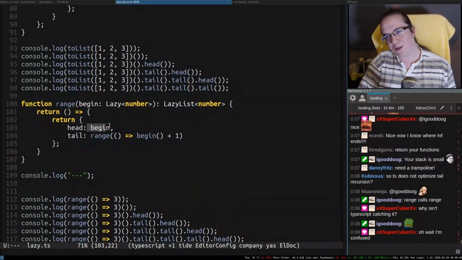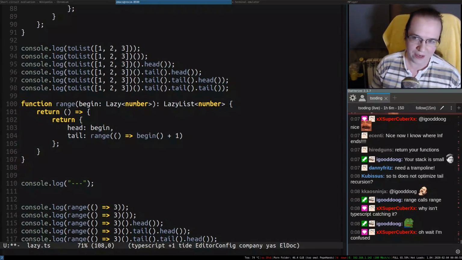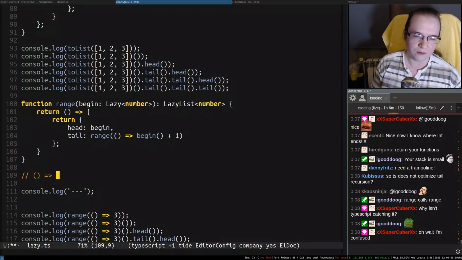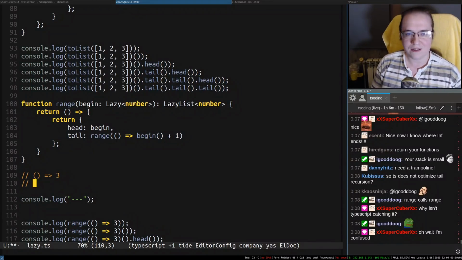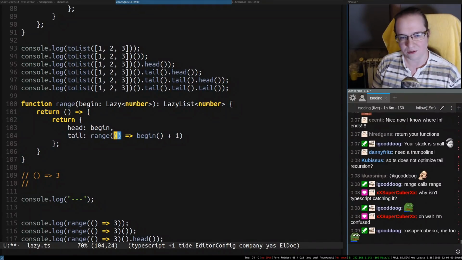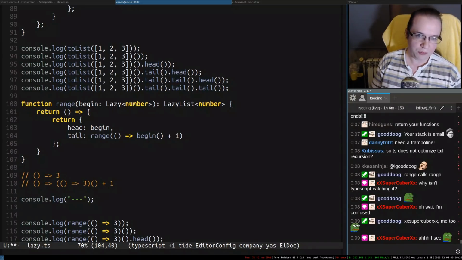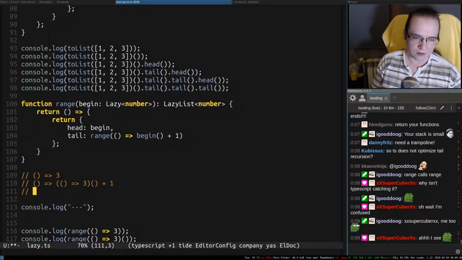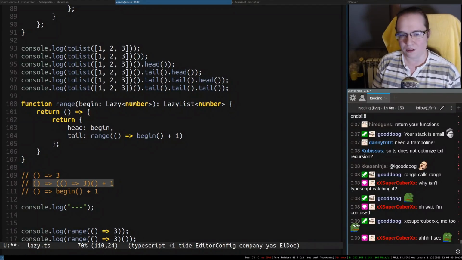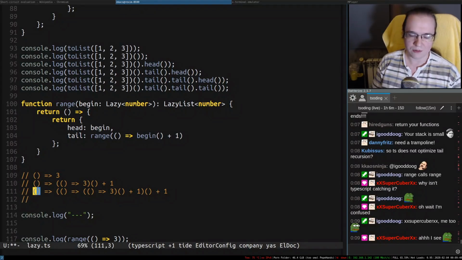So what you ended up with here is a very interesting situation where you have the first element equal to a function that returns 3. The second element, as you can see, we put this expression as the second value, right? The second value is going to end up as a function that looks like that, where begin is the previous function. So you basically replace begin with this function. Then you can just repeat that process infinitely, where you basically take the previous value and replace begin with it. You see where I'm going with that? So this is basically the process that we have here.